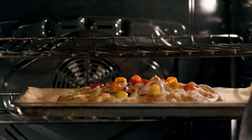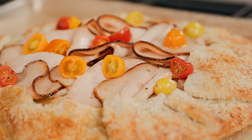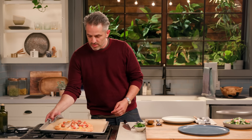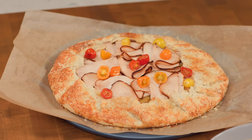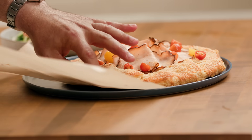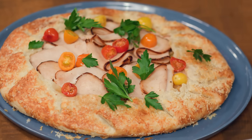The galette should be ready. Let's take a look. It smells amazing — you can smell the barbecue, you can smell the onions and the potatoes and the zucchini. All I need really is to finish it with some herbs. Let me just slide it over. Just like this — a little magic trick. Now we're gonna finish it up with a little bit of parsley, just to add a little bit of color and some freshness.